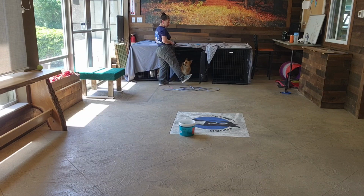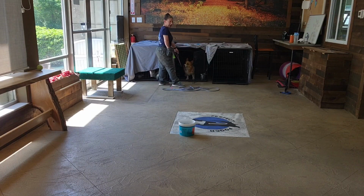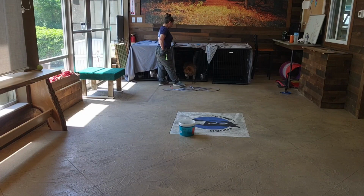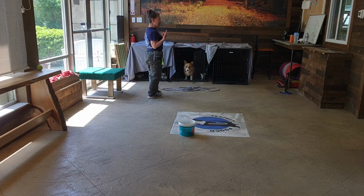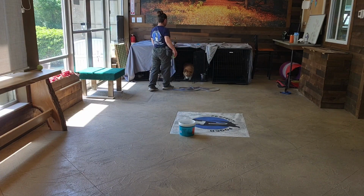So I'm going to try. He's holding it. It's not coming out yet. Good boy. Yes. I'm just trying to stop the door from closing back on him. I'm tossing your treats in there so you can get them. I might put some right here at the entrance. Yes. I'm going to see if I can back away from it. Yes. I'm saying yes as I'm moving away.